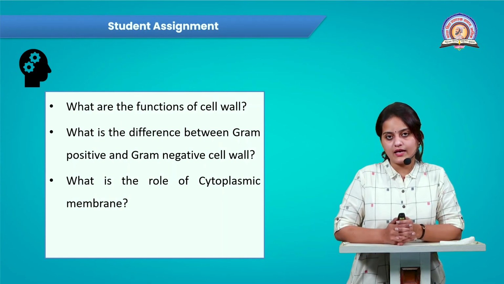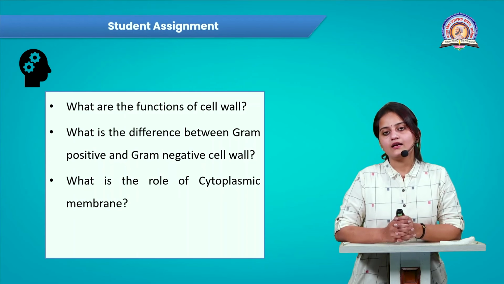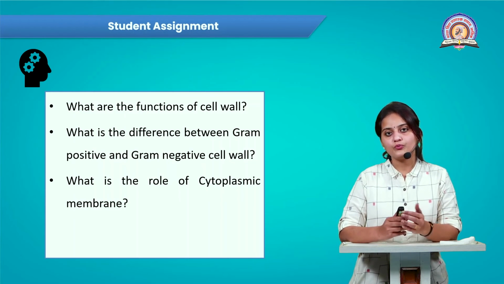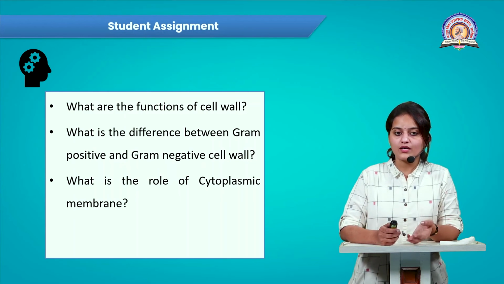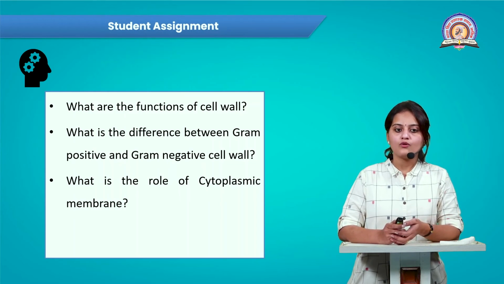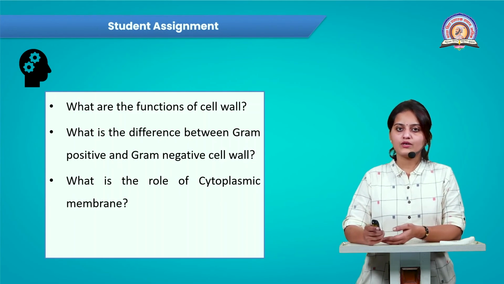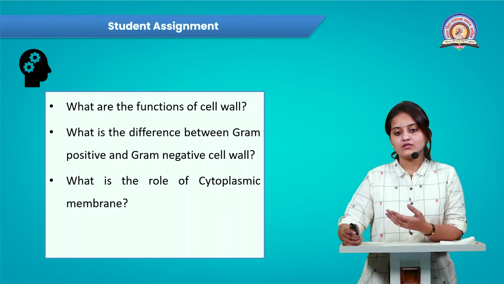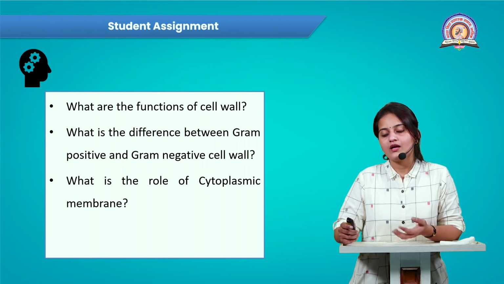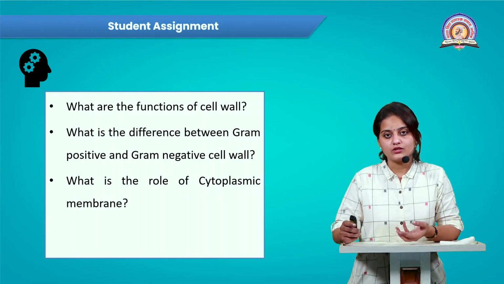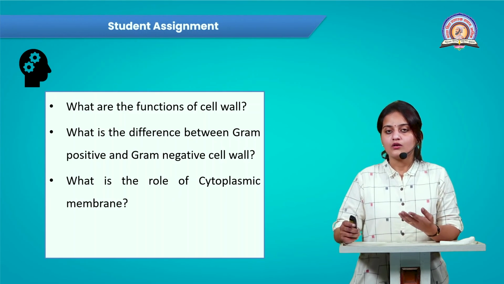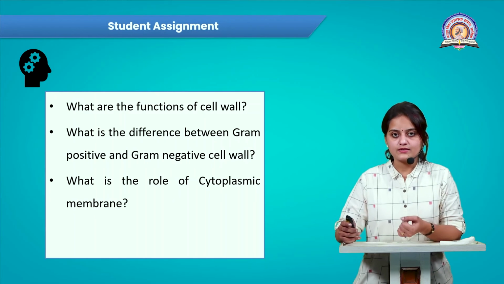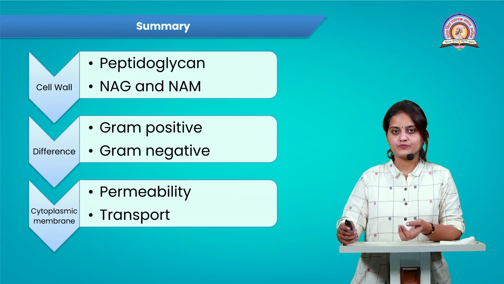So yes, we have discussed lots of things, and I am also expecting you to answer some questions: what are the functions of the cell wall, what is the difference between gram positive and gram negative cell wall, and what is the role of the cytoplasmic membrane whenever the cell wants to function. Okay, so I am expecting you to answer such three questions in the next lecture.